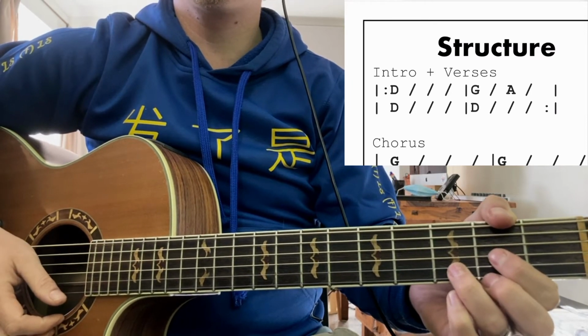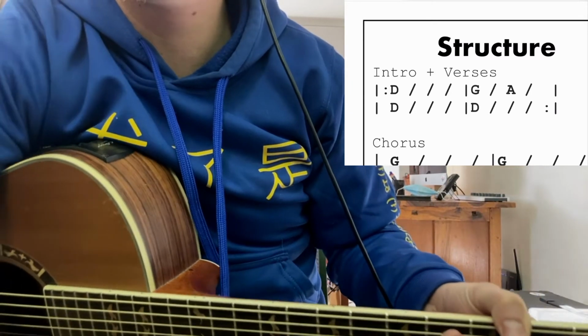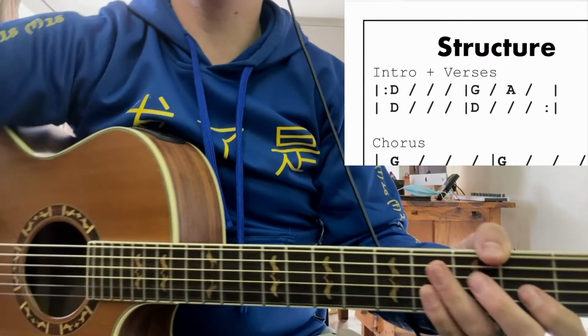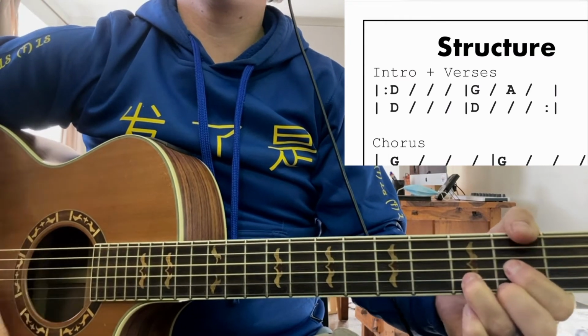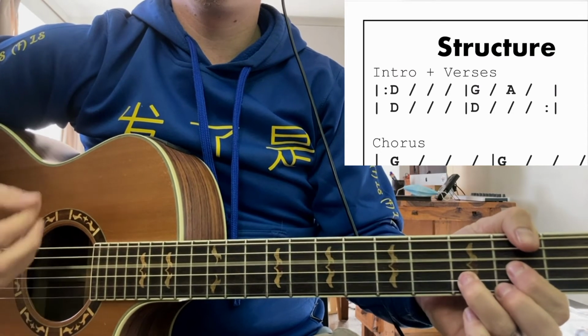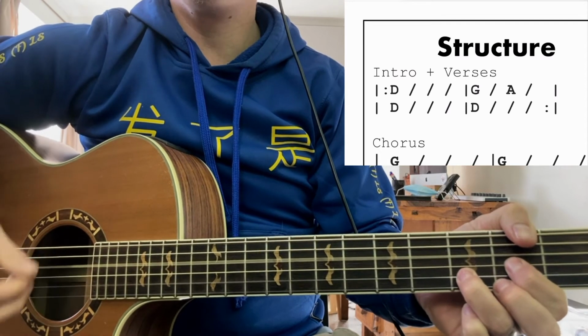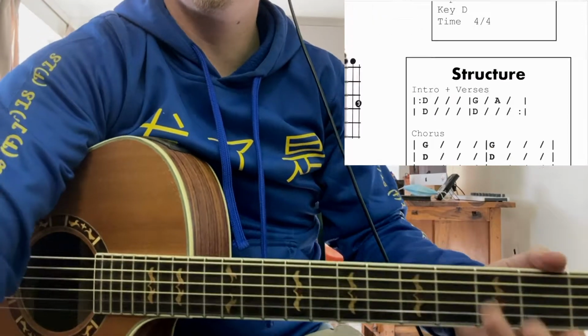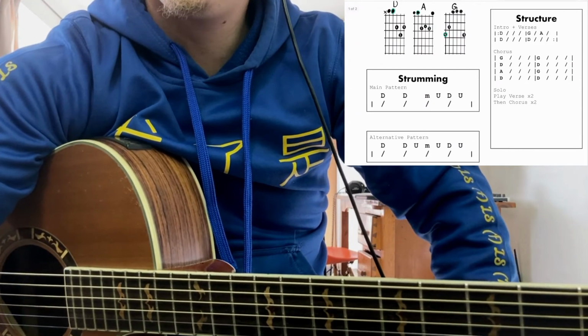Oh, sorry, those chords are in the wrong order. It should be A, G. Okay, not G, A. Pretty simple. And then the chorus, you do that.